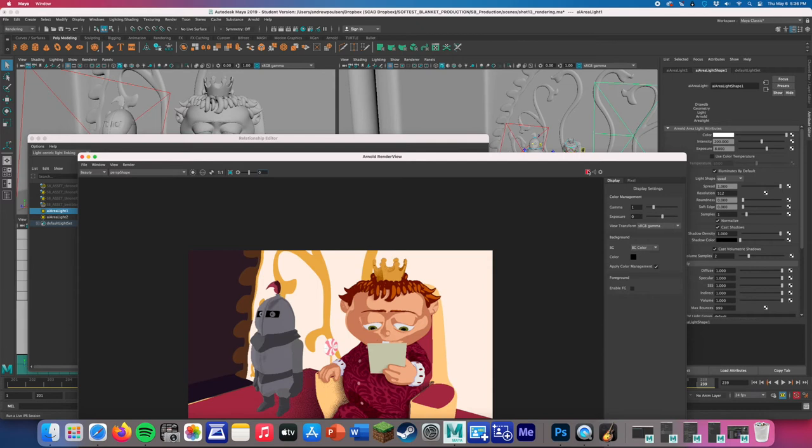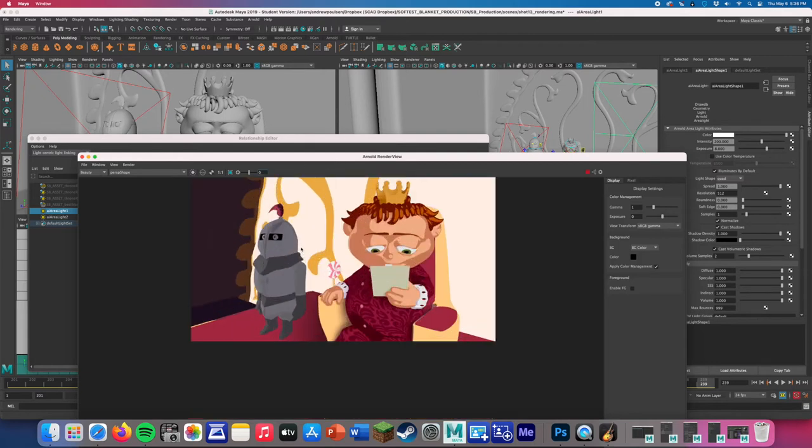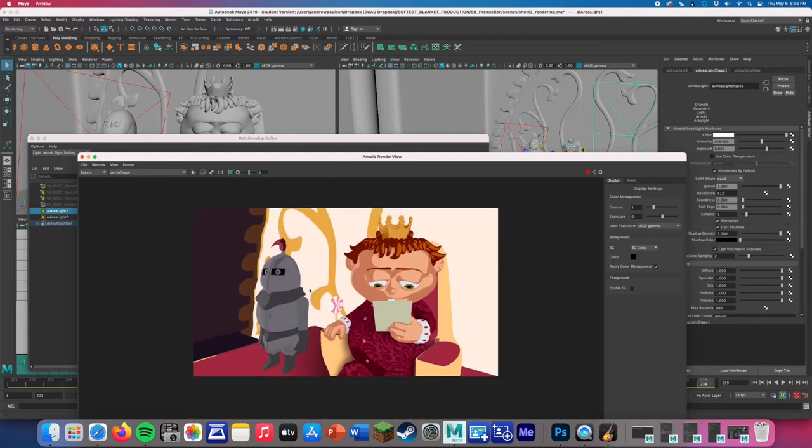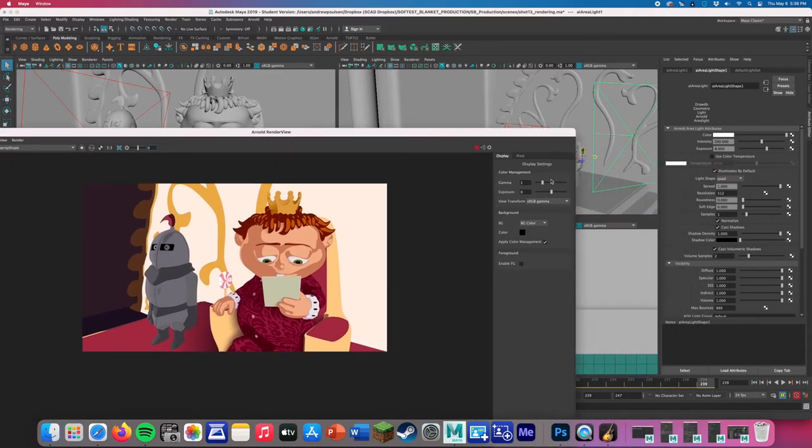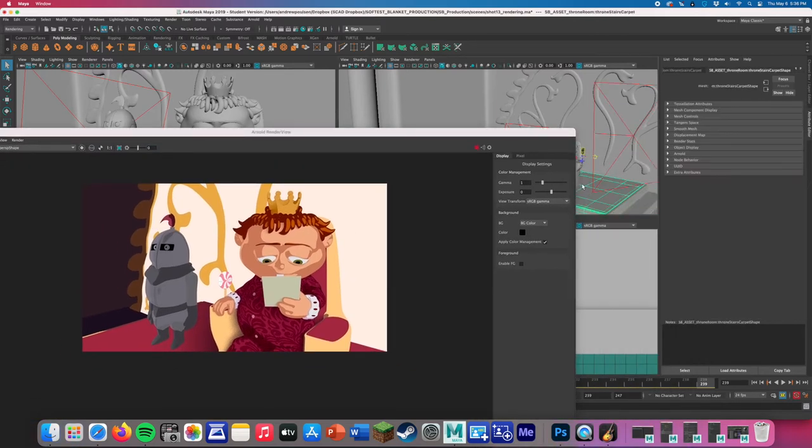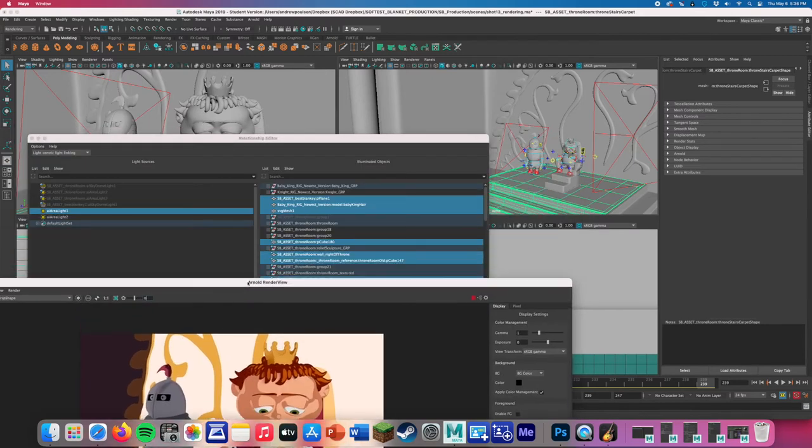Okay. Yeah, that looks good. Okay, so what I did is I made it not affect the knight. Now I have an idea for how to make it affect the knight. And I'm gonna make it not affect the floor so that I can do a separate thing for the floor.